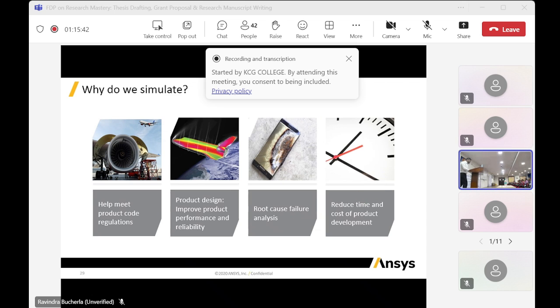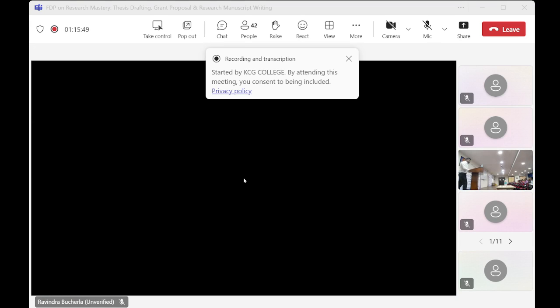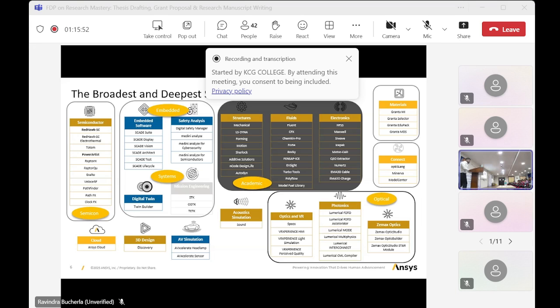So this simulation will work for all the physics. Whether we are working with a part related to mechanical or fluids, like a heat exchanger, or you are designing the aerodynamics of a car or a rocket, or working on electronics related equipment like motors, EMI, EMC, PCBs.